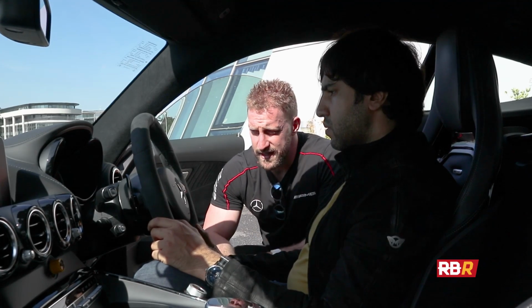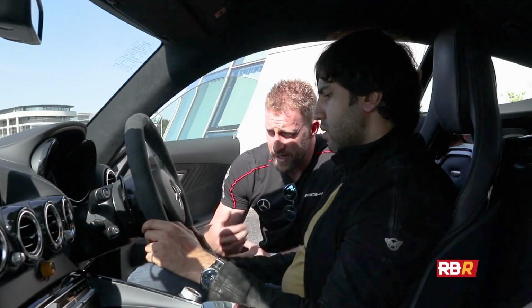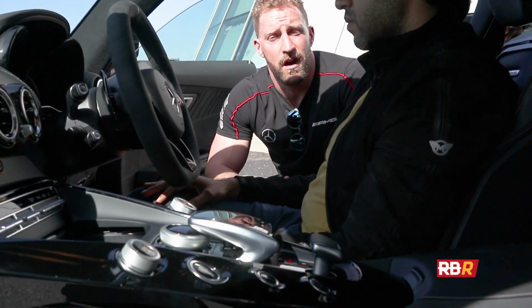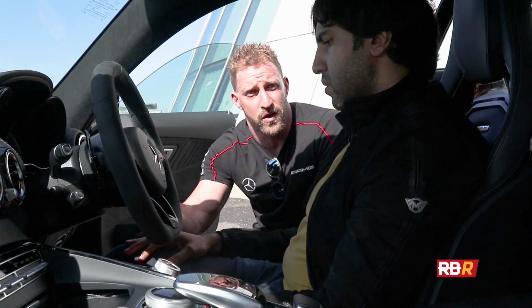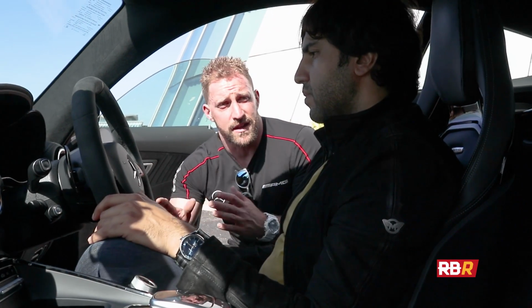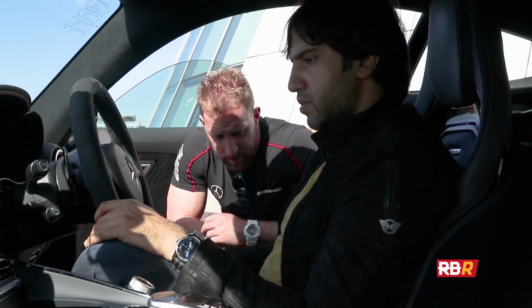Agreed. And people take seat setup for granted, even down to the dead pedal on the left hand side. If you don't left foot brake, I left foot brake in most things now, just because I'm used to manipulating the weight around the car. But if you don't left foot brake, if you leave your left foot on that dead pedal, that's another point of contact that you've got with the car. True, so you're getting all that feel up through your knee, giving you a bit of a connection. Okay, brilliant. So should we get started? Yeah, let's do it. Super duper. Awesome.